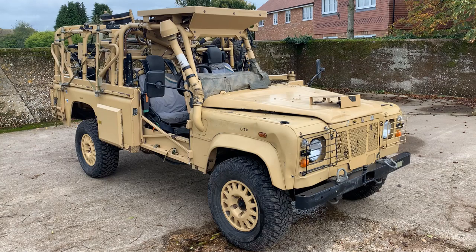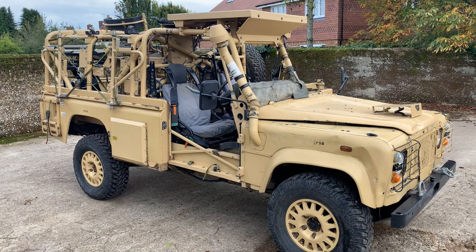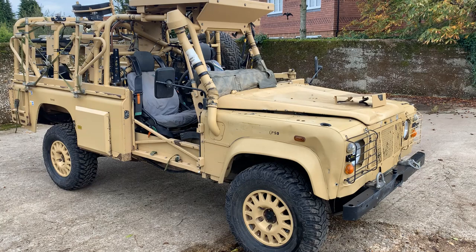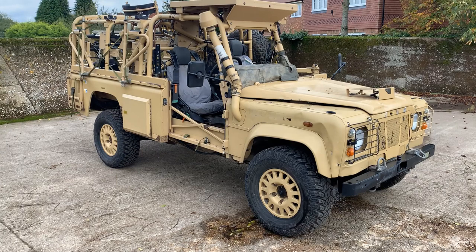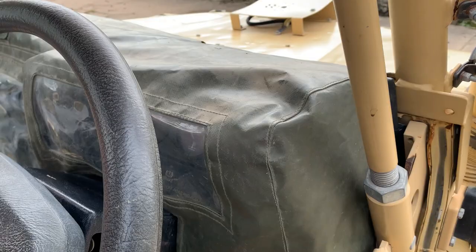I've driven it on the road. It's rather splendid. Obviously doesn't suit everybody, but if you're a Defender aficionado, should we say, this has got to be one of the ones to have. This one is, I think, a 1999 model, finished as they almost always seem to be in desert sand, and with very low odometer reading. This is the weatherproof cover for the instruments and dash and everything.